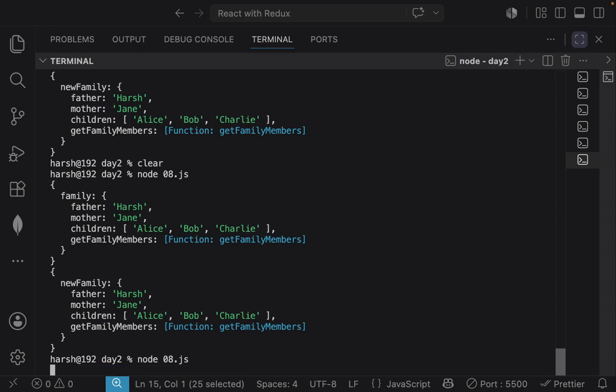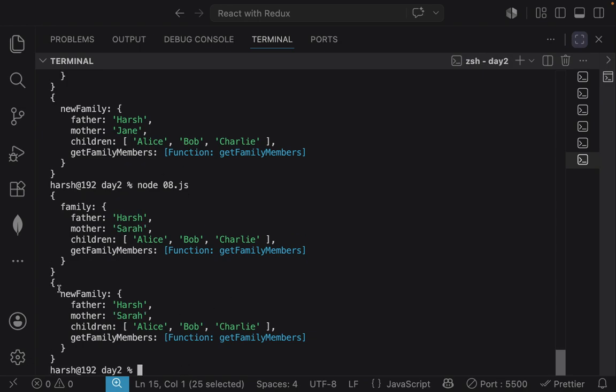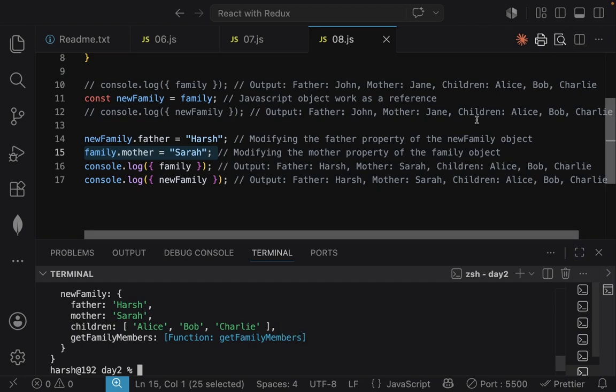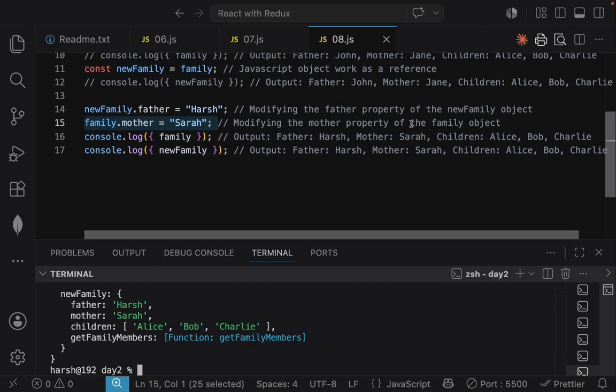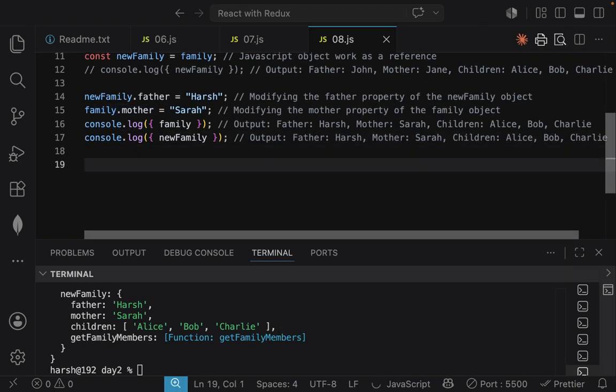The moment we run this code, instead of mother Jane, the new family has the mother Sara and the family also has it. So in short, whether we update the family or the new family, both will get updated.